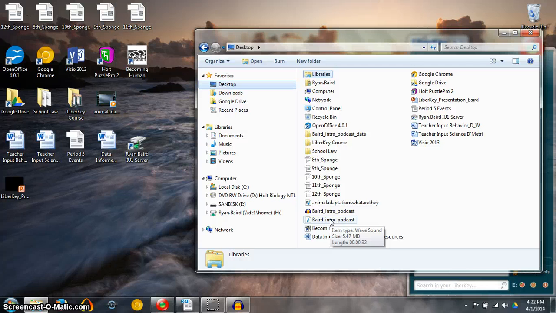And this is the actual podcast that you would double click on and it would play through your Windows Media Player. So if you are looking at these two files and you have some sort of length to it, I would go ahead and after this tutorial, double check, make sure that everything is playing and in working order.